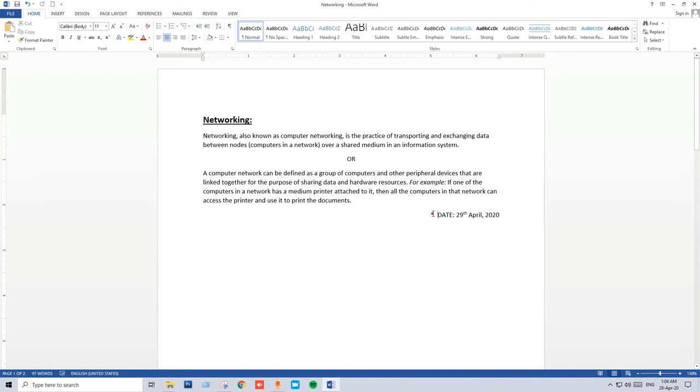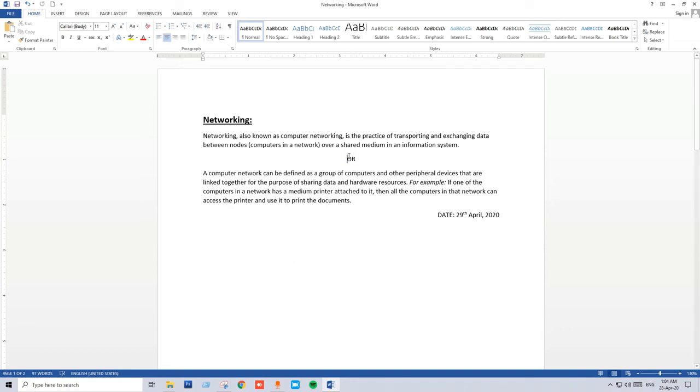And the third one is right aligned, that aligns the text at the extreme right end of the page. But that's not it. There's one more, a combination of left alignment as well as right alignment, that is called justified alignment. So we'll discuss all these alignments, and how we will apply them.